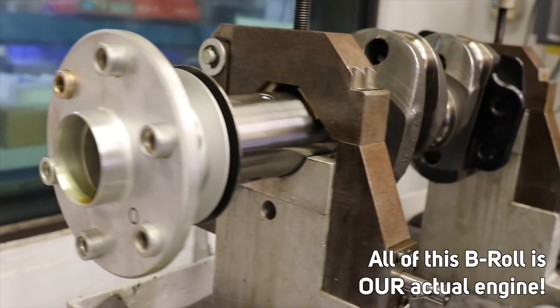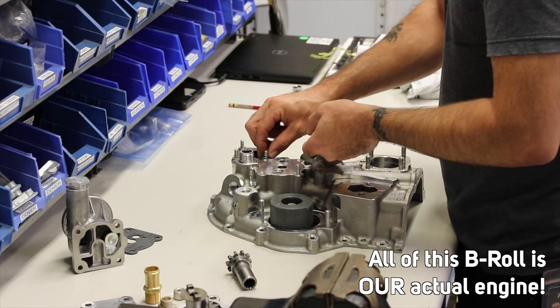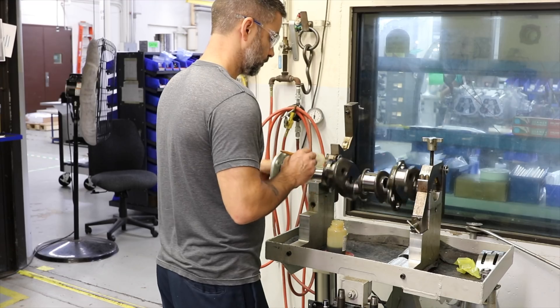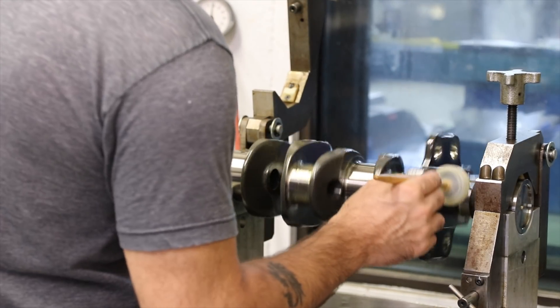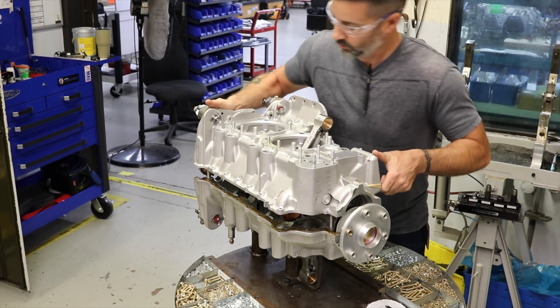I would love it if you would talk me through what is the Thunderbolt story, because I know a lot of people have asked me, is it just custom paint? And I'm like, it's a heck of a lot more than that. A little bit of history about Thunderbolt: it started back in 2006, so it's been around for quite a while. The difference between the Thunderbolt and the other engines that go down the production lines is it has port and polished cylinders, so you get a little bit more horsepower out of those engines.